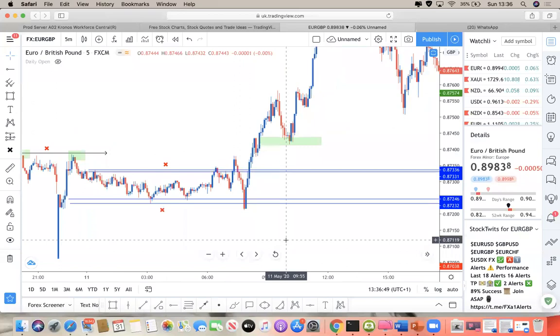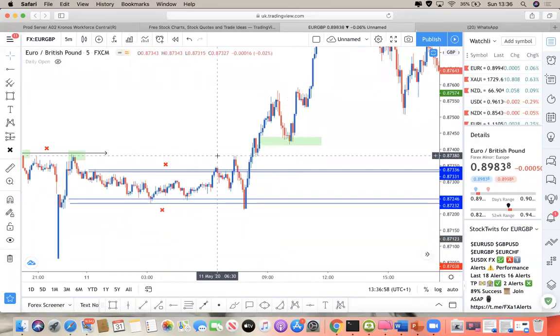All I want you to do as a smart money trader with this idea, if you want to incorporate it into your price trap, wait for them to take the liquidity on the top, on the bottom, and then buy. For a sell, wait for them to take the liquidity on the sell side, on the buy side, and then sell.